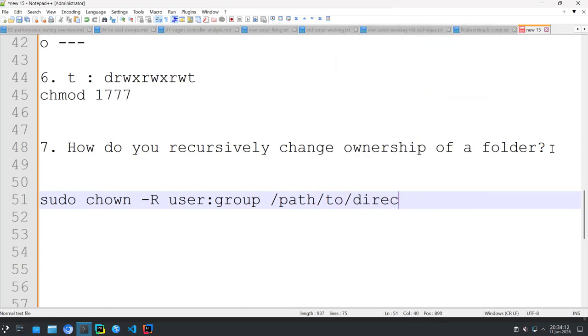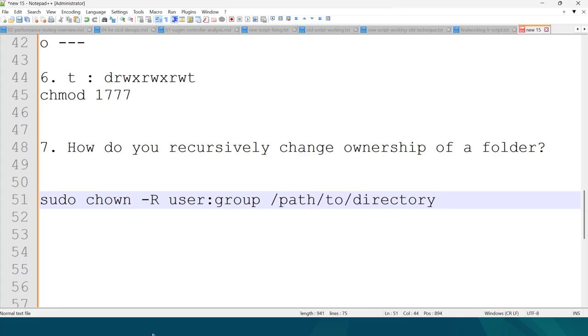This is the format anytime we want to change ownership, because if you change it only for the directory, the files inside will not get changed. So when changing the ownership or the mode, always be careful to do it recursively so that we change the ownership of all the files.